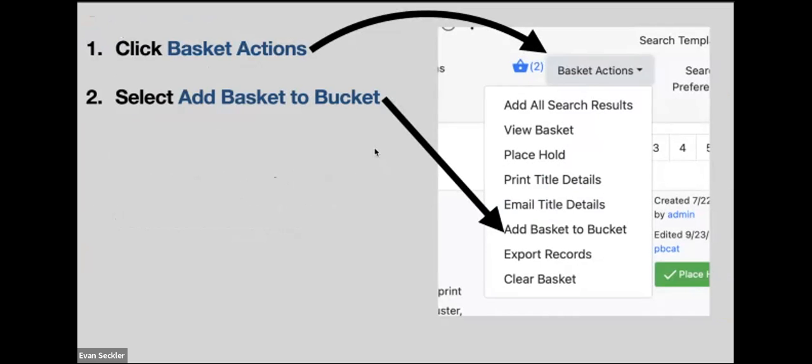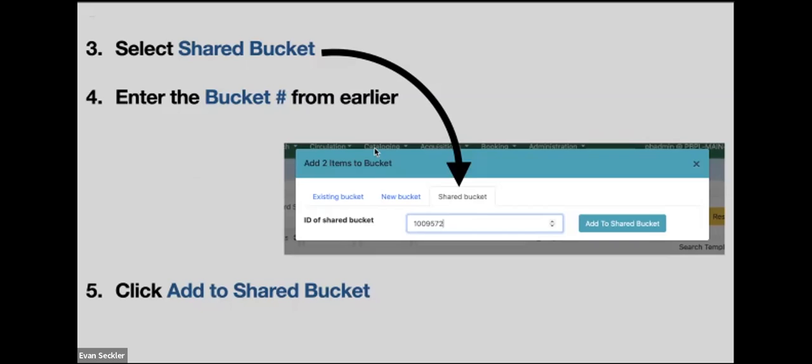So in basket actions, you'll click Add Basket to Bucket. Then you'll want to make sure you click the Shared Bucket. Then in the field here, you'll insert the bucket number from earlier.